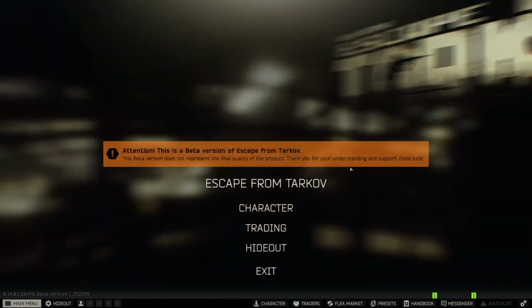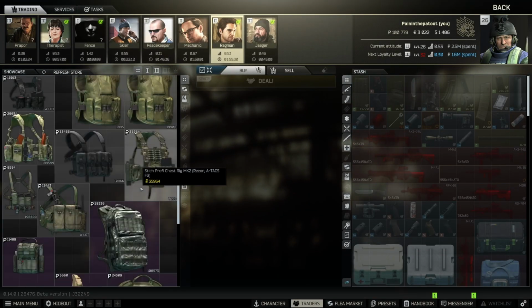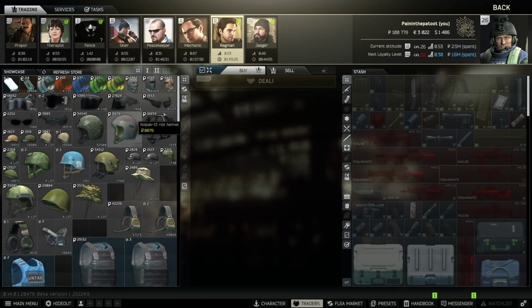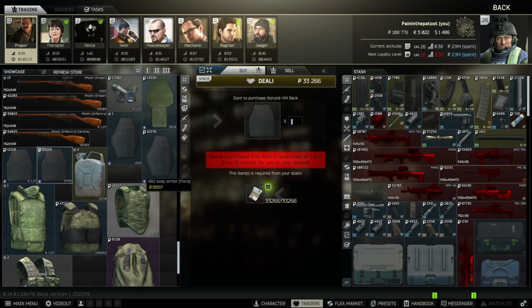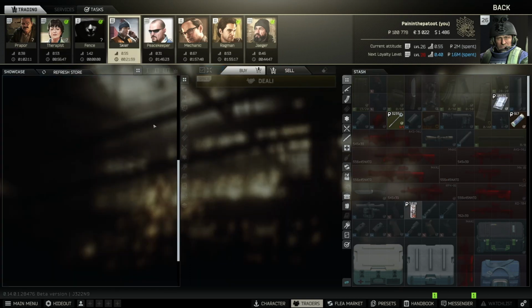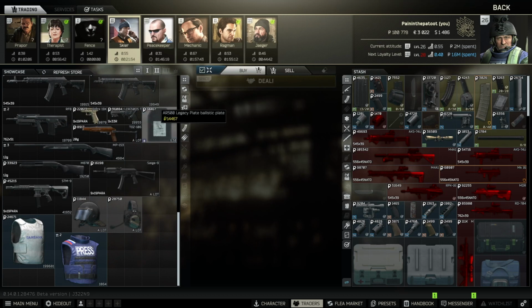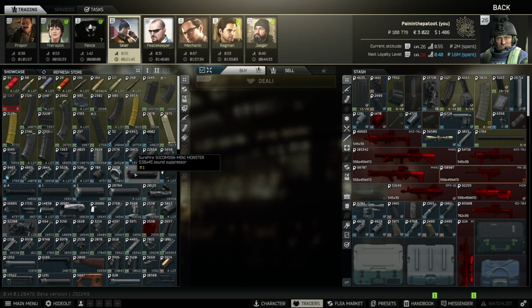And then the other thing is, you saw there that there's a couple of places where there's no plating, so I don't see any plates from this guy. So that goes back to Prapor. At this moment, he only has front and back plates, but you can potentially buy side plates. So, okay, what is this? This is level 3.